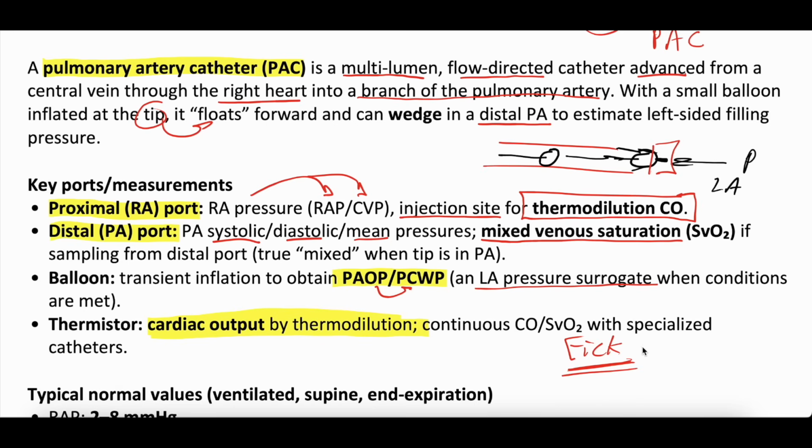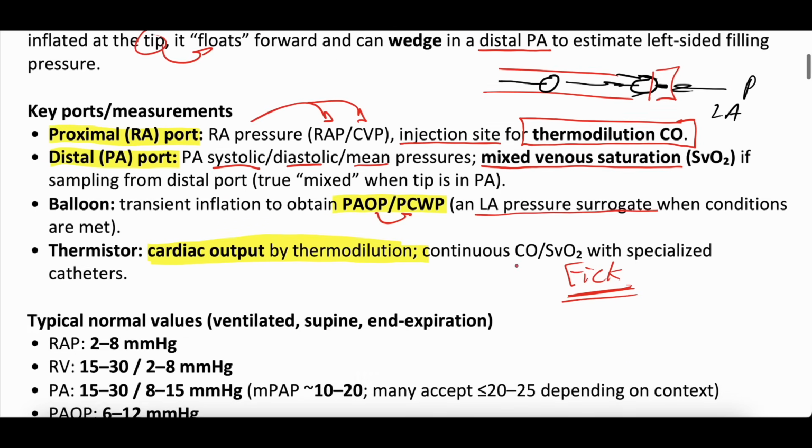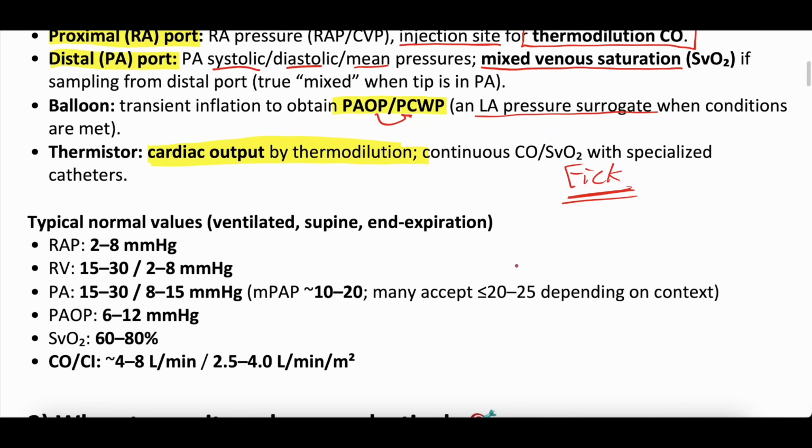So this is a very versatile type of catheter that gives you a lot of different hemodynamic numbers. It's probably the most intensive invasive monitoring device you can have, because it can give you so many different heart chamber pressures that can be incredibly helpful, especially in patients with mixed shock or undifferentiated shock or cardiogenic shock. So the typical normal values, this is where we're going to get into some of the numbers, and this is where probably having this study guide on our Patreon page will be super helpful, okay? So these are the typical normal values.